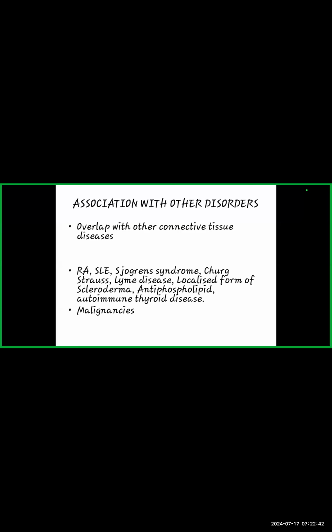There are some additional disorders that can be associated with dermatomyositis. Just like I said, sometimes it could be associated with some connective tissue disorder, and it could be autoimmune mediated, and sometimes it could be associated with malignancies. These malignancies are called U-shaped malignancy. That is, if we take it from the breast to the lung, the pancreas, to colon, to ovary, then again up like that to the breast and the lung. So the malignancy is usually like a U-shaped curve.